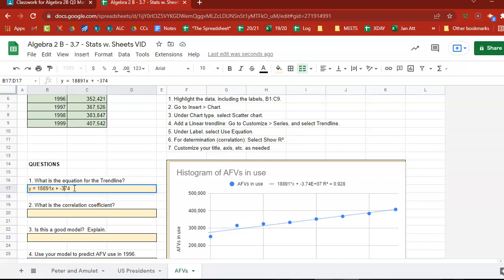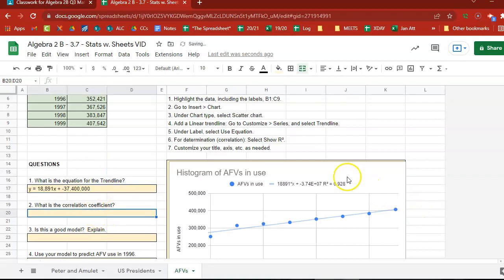So if my decimal was here, that's 1, 2, 3, 4, 5, 6, 7. And let's add some zeros because that's a big number. Bam. So my equation is y equals 18,891x plus negative 37,400,000. Now, y-intercept, remember, is how many vehicles were in use in year 0. It's a little outside the context of this problem, but that's why it's such a big negative number if you're going back 2,000 years, right?